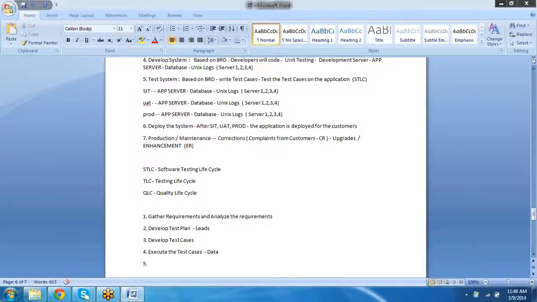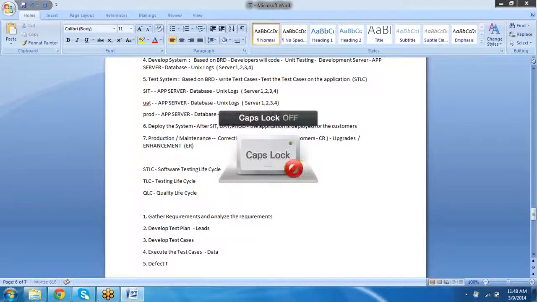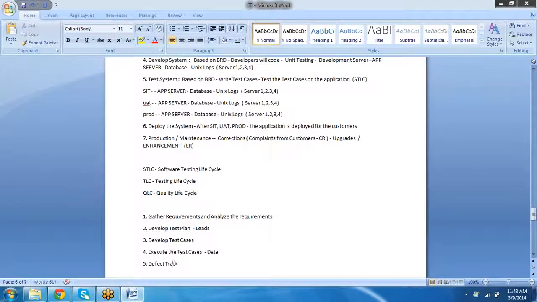Next, defect tracking and reporting. When you execute the test case, if it passes, well and good. If it fails, a defect will be raised.